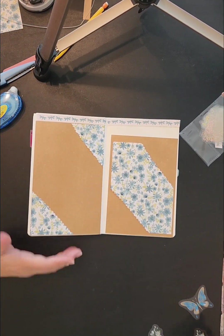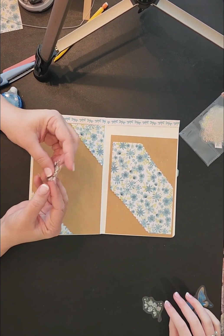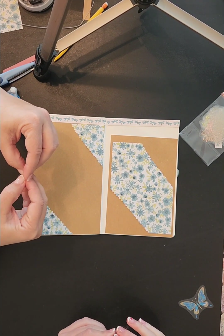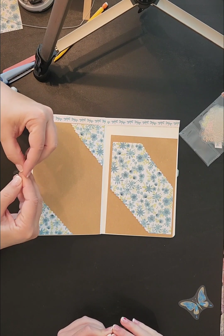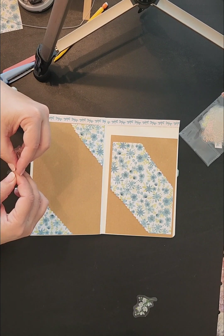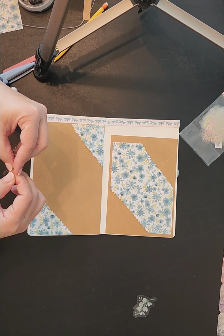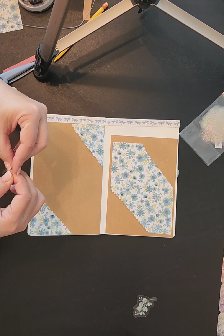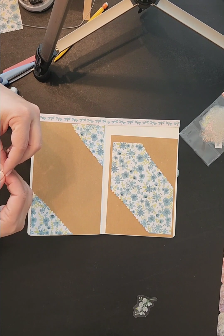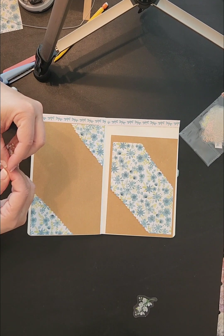Okay, so now you've got, when I read up on these, it said that these were actually stickers. They're just very thin, because I think we just taped them down last time. But according to how we did, that seems like the easiest way. Yeah, because I can't get them to... I feel like I'm just playing with plastic.